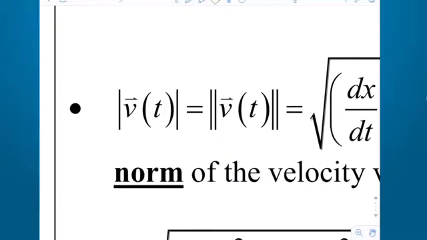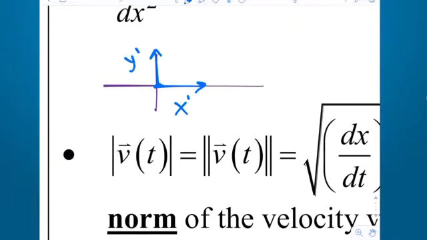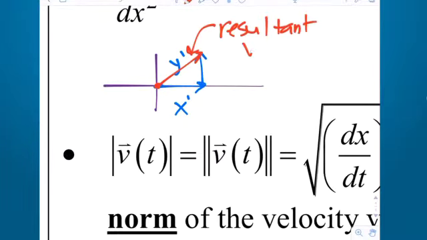So how would you end up finding the speed of the object? Well, let me show you a real quick diagram. If you break down your vectors into components, this could be your x prime vector, and this could be your y prime vector. Maybe at some point you learned how to add vectors by the head to tail method. You would slide one of them's tail to the head of the other one like that. And now you have them running in sequence. That's called the head to tail method. Then you would draw a new line from the tail of one, the fixed end, to the head of the other one, and we call that the resultant vector.